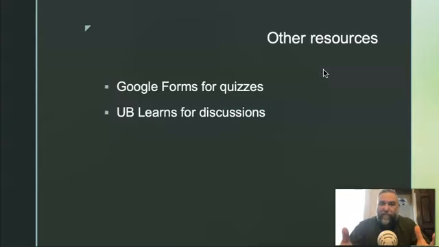UB Learns for asynchronous discussions, post questions. And again, I think a lot of people feel like they have to grade everything that gets written when they're doing things online. I would tend to disagree. We don't grade every discussion we have in class. Some things can just be for the sake of the discussion.